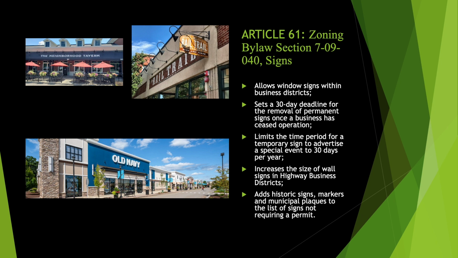It increases the size of the wall signs in the highway business districts. So the highway business districts include Northborough Crossing, so we're talking about very, very large buildings, and the maximum size of a wall sign in that district is ridiculously small when you're looking at the facades of those buildings. So we've been regularly granting dimensional variances to allow larger signs. So this would correct that problem. And then it adds historic signs, markers, and municipal plaques to the list of signs that don't require a permit.